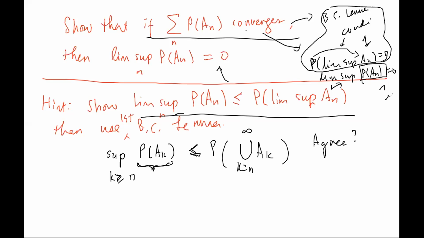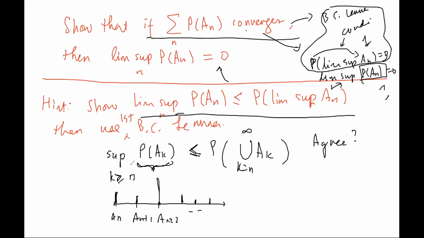The reason is very simple. Your P, so this is your PAK, right? So it will be basically, let's say your AN plus 1, AN plus 2, whatever, and so on. Each of these will have a probability. Let's say a probability is like this. Doesn't matter, it can be like anything.